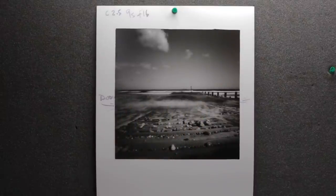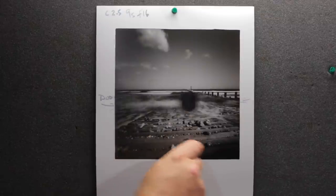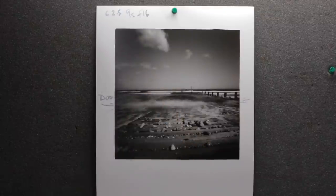So I just needed to use my dodge tool and just cover that for a few seconds over this area, so then that white water will pop out, and especially because it's in the center of the print, I certainly want that to stand out. So just use my dodge tool over there just to make the white water pop.